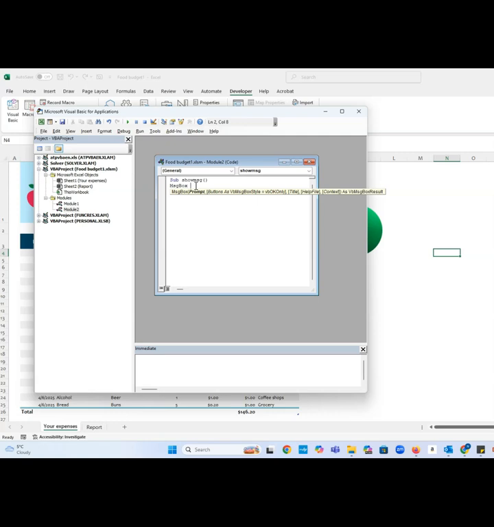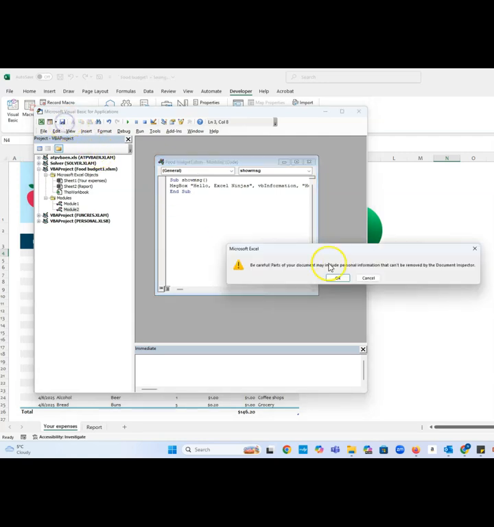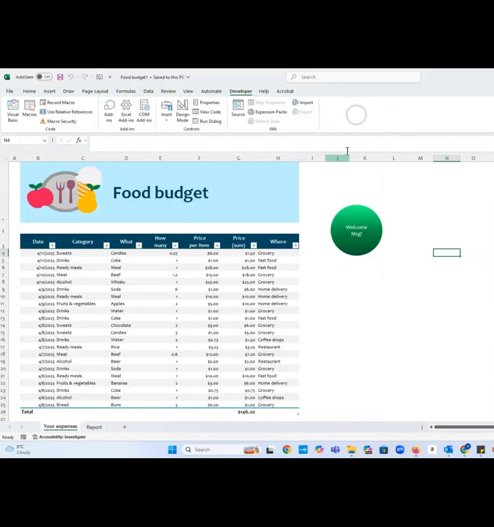So let's look at the prompts. First of all, what is the message I want in my message box? It's going to be Hello, Excel Ninjas. Next, I'm going to go to vbInformation, and I can just hit the tab button here. And this is what I want the title of my message box to be. So it could be warning, important. I'm going to say hello message. So this is going to be my hello message. And then that's it. I'm going to save and I'm going to say close.